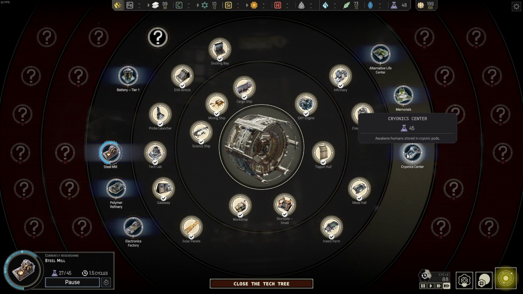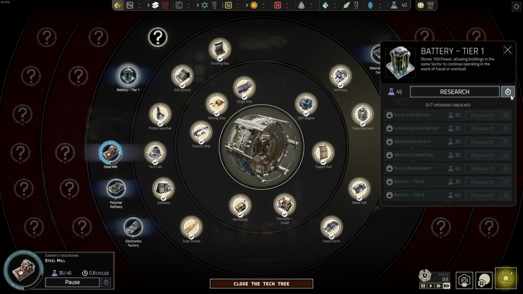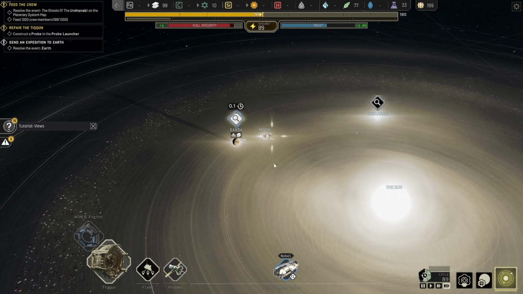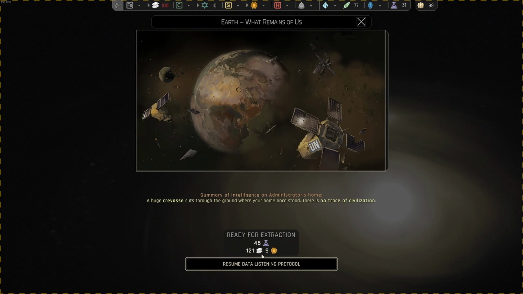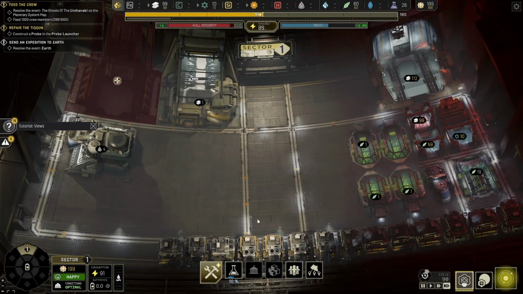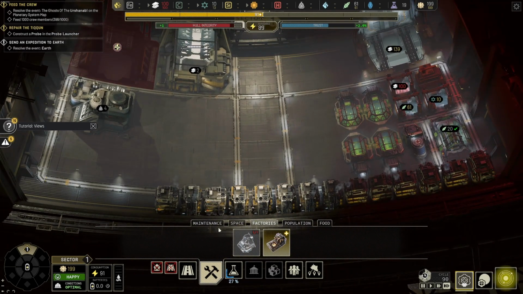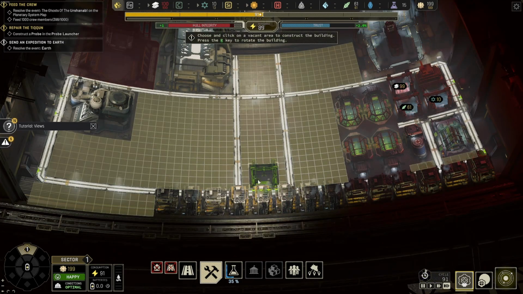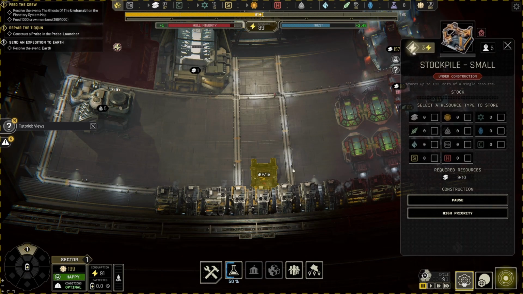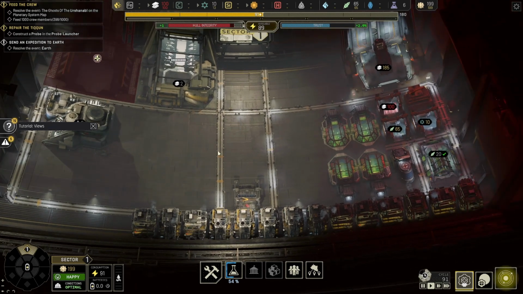Steel mill. What do we want next? Let's do battery next. Our initiative team has completed a task. Nice. Alright, we need a thingamabobber to collect chips. Put that down here for now. Actually, yeah, I don't think we use them like crazy amounts, so the time it takes to move them around isn't too big of a deal.